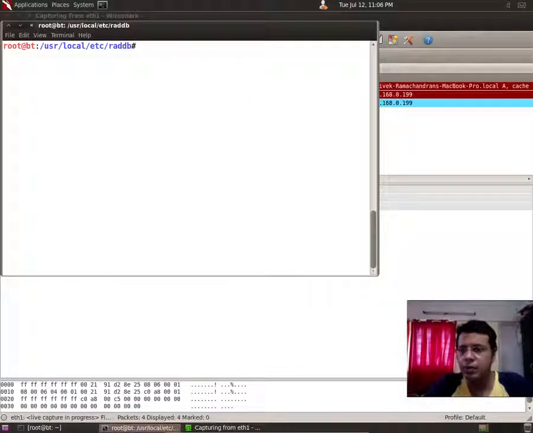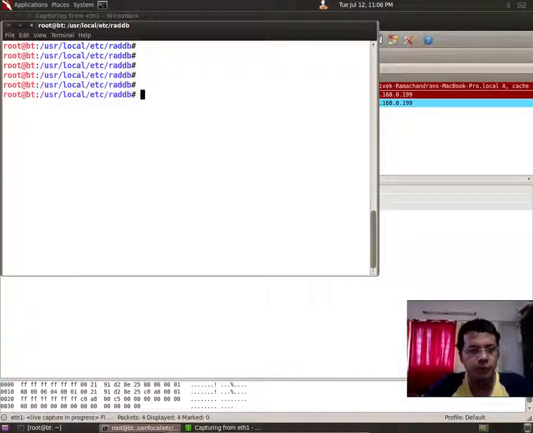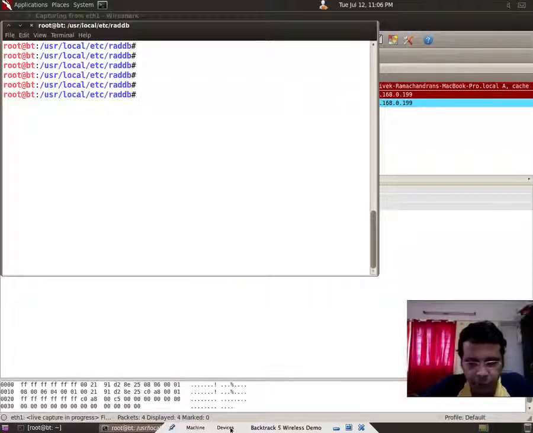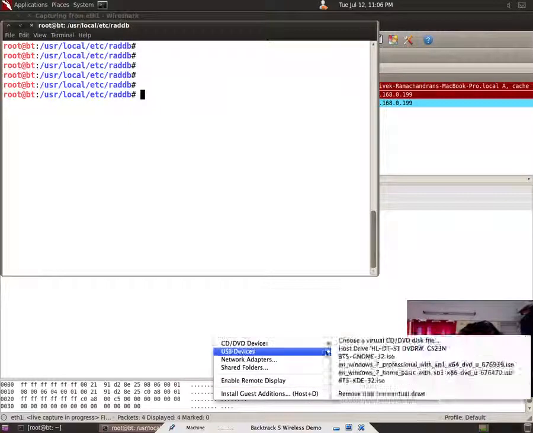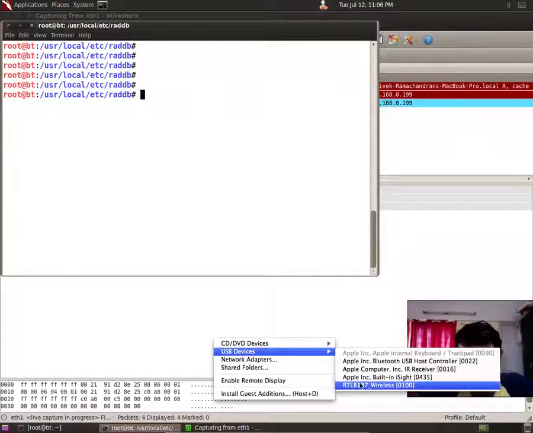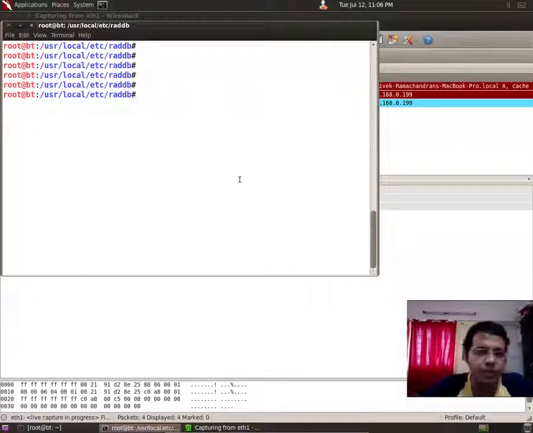And what we are going to do now is first check if, I think we'll have to include the USB device. Momentarily, we should probably see this inside our VM.